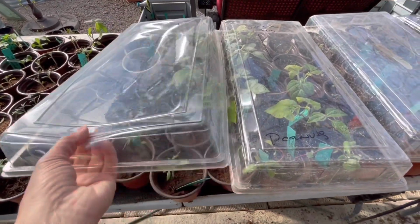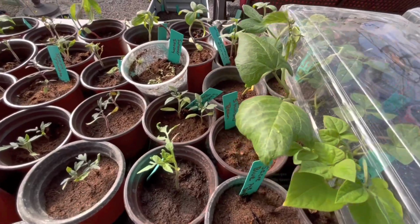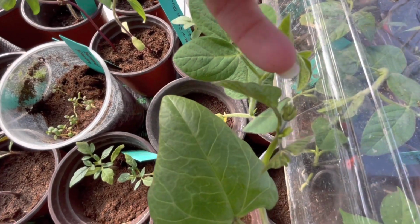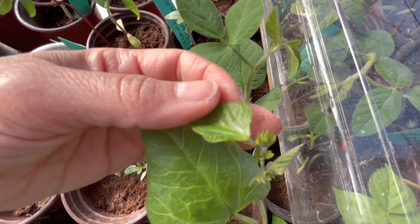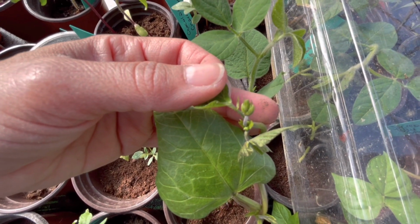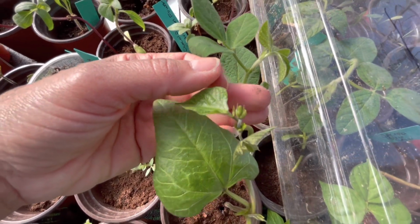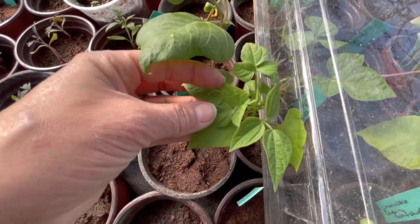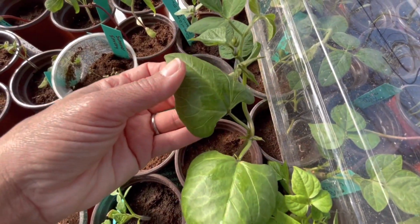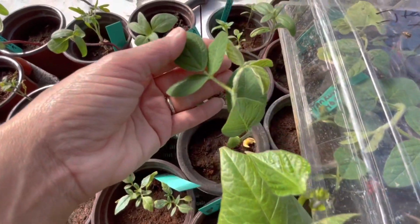And then this weekend, I'm going to be planting the beans now. Look how big they're getting. Now the beans, you can see here, if I can get close enough. There we go. They are going to start to do their thing really soon. So I'm going to have little beans hanging out here pretty soon unless I get these into the ground. But they're pretty happy. This is my Shinshu bean, remember? This is going to be a pole bean that's going to take up a lot of room. So I've got to search for where I want to put that. This is my soy.